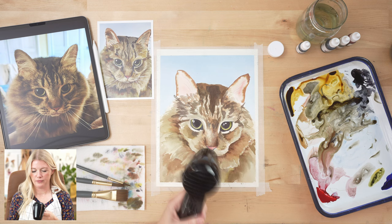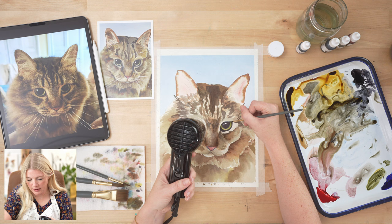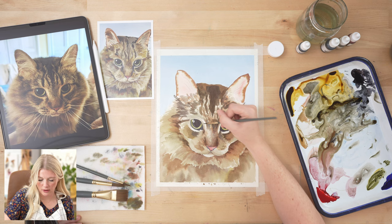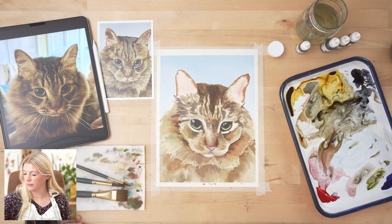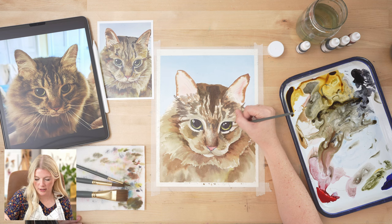And then one thing I'm going to do to give my eyes that extra hit of depth is mix a little bit more Payne's Gray with that green. And then right on the top here, put in that extra shadow right along the top on both eyes. And then you can decide, do I need to tone down some of the highlight on here? I might just do a medium there and here.